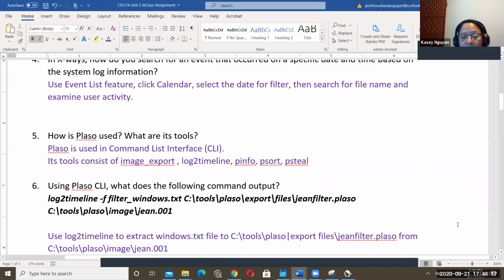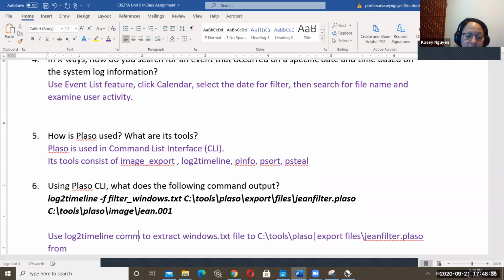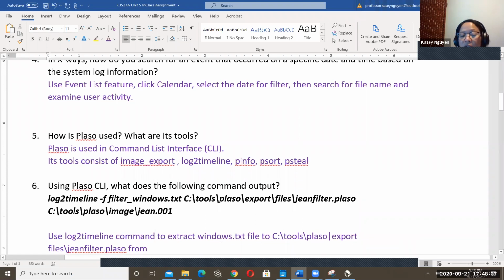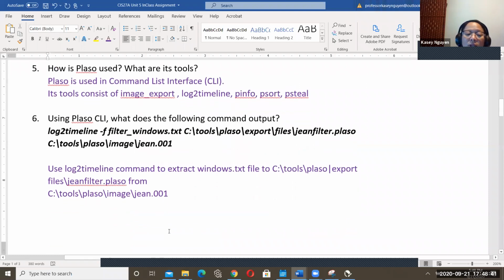So to answer the next question, it asks you log2timeline -f filter windows.txt. Same thing that you see in the notes there. So it would use the log2timeline command to extract the windows.txt file to the genefilter.plaso file. So once it filtered, that's where it's going to put it.